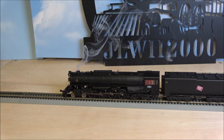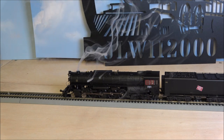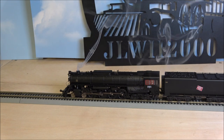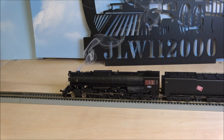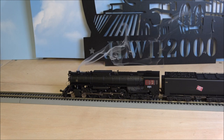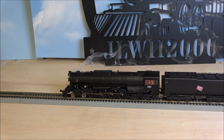All right, so we've started the engine, not the extended startup. I do encourage you to go check out my full review, but we just started it because I don't have any smoke fluid. I've got some on order, so I don't want to burn up the smoke in this unit here. But we're going to listen to some sounds real quick. There's the bell. There's the whistle. I'm going to do the alternate whistle too, which is the air horn that I showed earlier on the details.